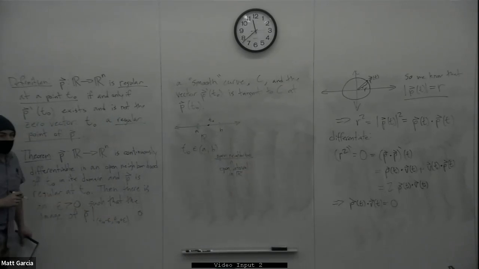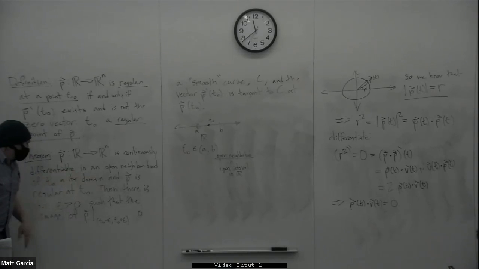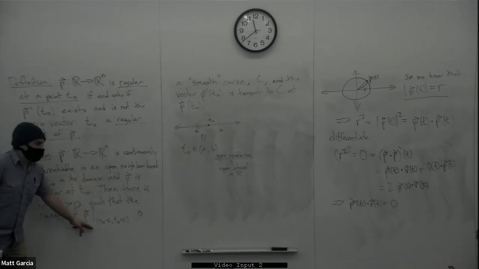Is that a bar notation after the p? This is restricted to, is what this means. So we'll get to that just now as well. Actually, we're almost out of time. Right, so we know what continuously differentiable is. We now know what an open neighborhood is of t naught. We know what regular means. So let's just finish by saying what this bar means.